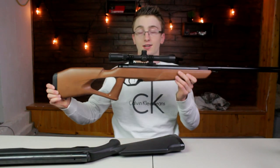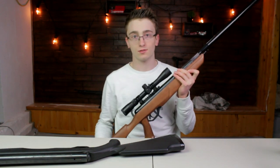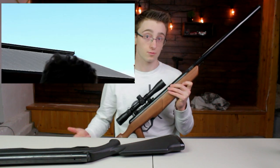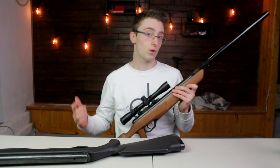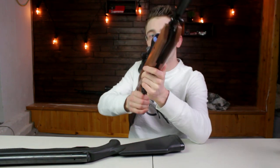Then if we go a bit higher on the budget side, we got this guy right here — Benjamin Trail Nitro Piston 2. My friend Ryan has used this, and you've probably seen him on the channel before on other hunts. They work — he's got one in synthetic stock, I got a wooden stock one. I've wanted to sell this one but haven't been able to yet. It's not my favorite break barrel, but it works. It's heavy and expensive — like $200-300 — which is a lot compared to the Phantom at only $100.